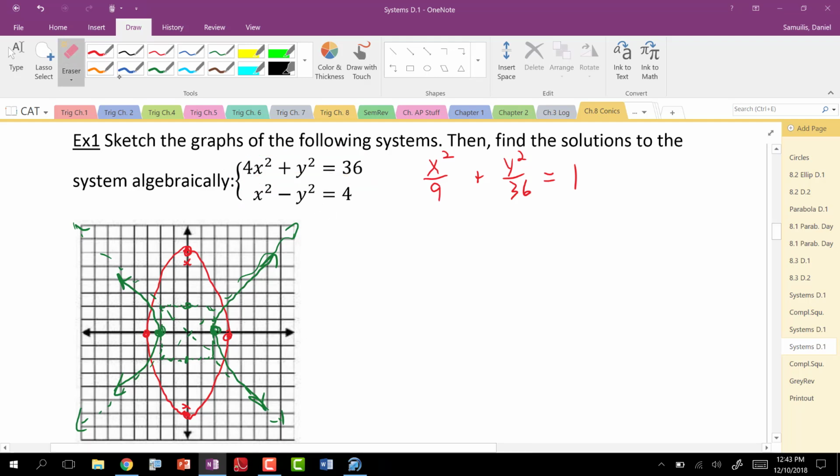And what is this set up for? What did I just do there? How am I going to solve that system? Elimination. It's no harder than it was when you solved systems of equations of lines. Because who's going to cancel right off the bat? Y squared. So you add the two equations together. The y squareds cancel. And then you solve for x.